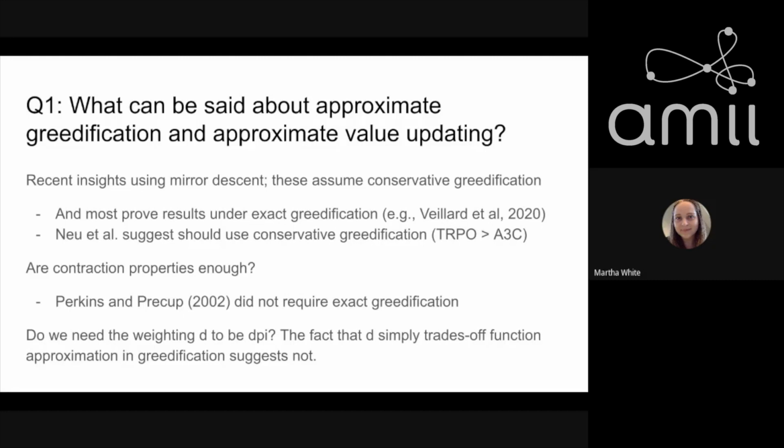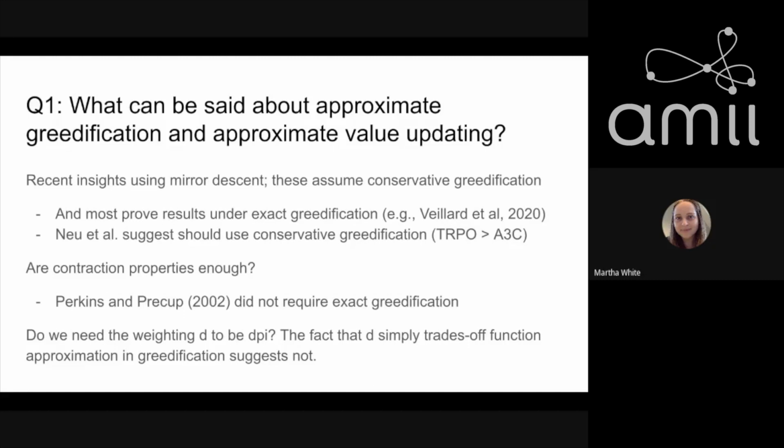So you also add a KL term between the new policy and the old policy. Okay, so we didn't look at conservative gratification at all in our own work, but a lot of this mirror descent literature suggests that adding this additional conservative term is also very important. So what I wanted to leave off in this discussion is there's lots of these recent insights that assume conservative gratification, and there are actually some statements, particularly from Gergely, that say that conservative gratification is key.